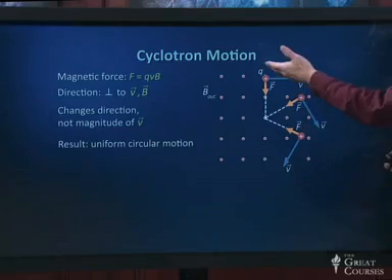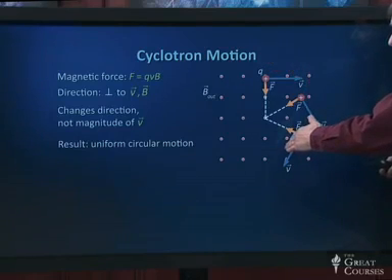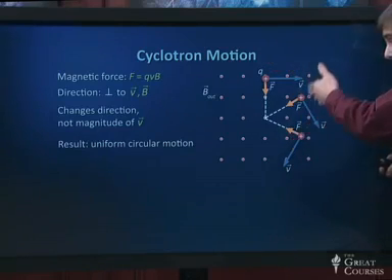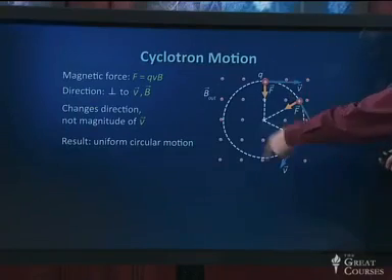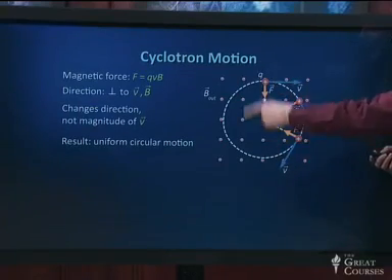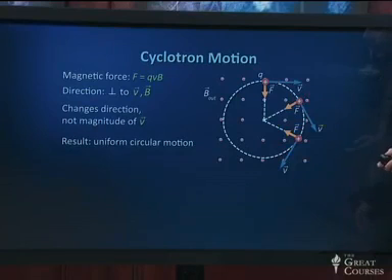The result of that kind of motion, a force that remains constant in magnitude, but whose direction is always perpendicular to the velocity, produces, as we've seen way back in earlier mechanics lectures, uniform circular motion. So there is circular motion here, and that charged particle will just continue to go circling around in that magnetic field. Let's be a little more specific about that.